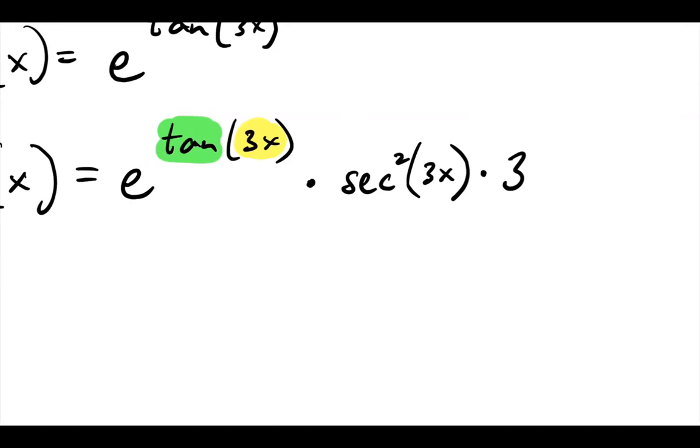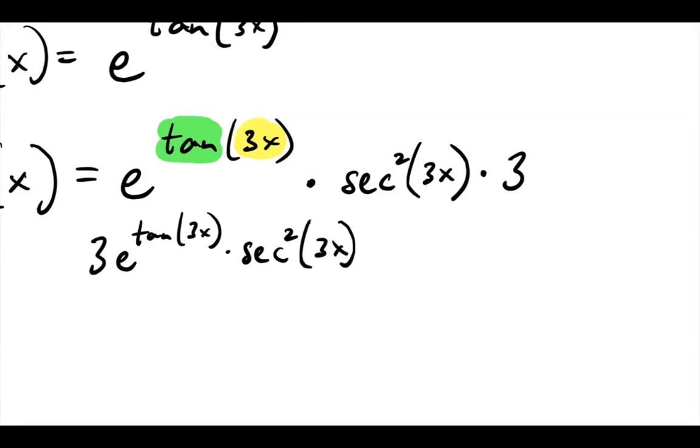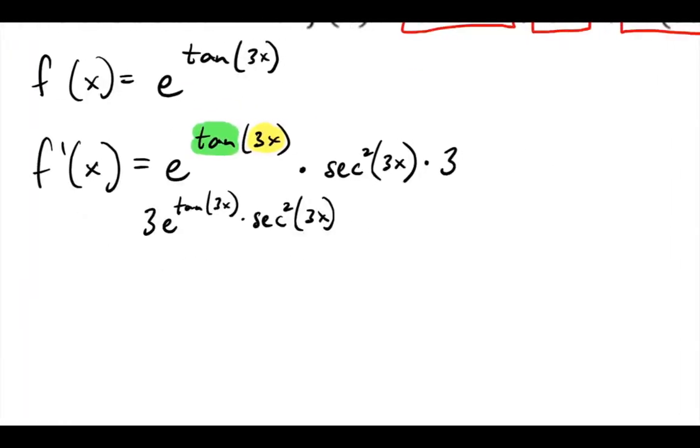Okay. So let's clean it up so it looks a little nicer. Where you put the 3 in the front, that's the coefficient. You can put the secant squared. It doesn't really matter where you put the rest of it. I can switch these guys around. That doesn't matter. The 3 usually is in the front because that's the coefficient. That part is done. We're going to put it to the side.